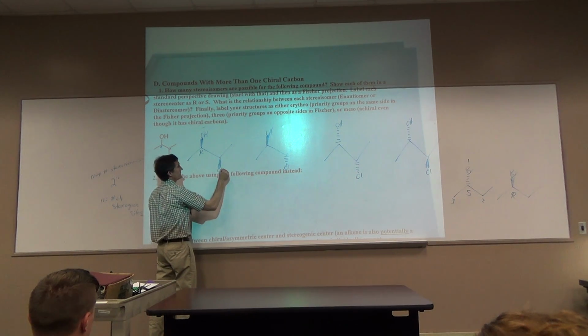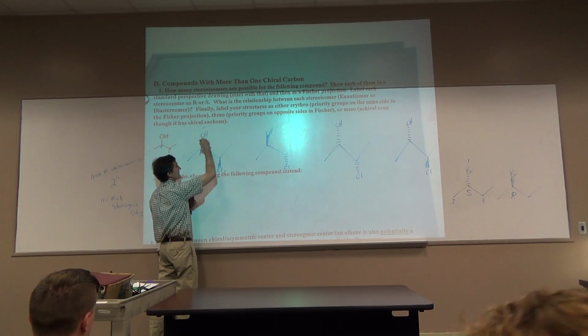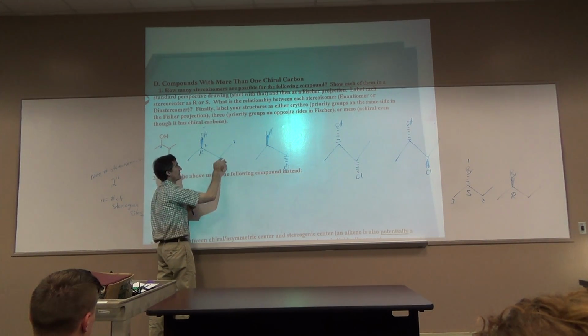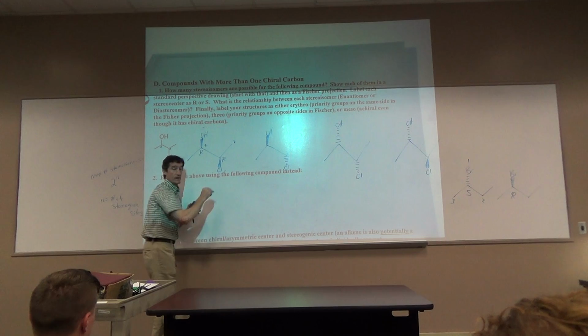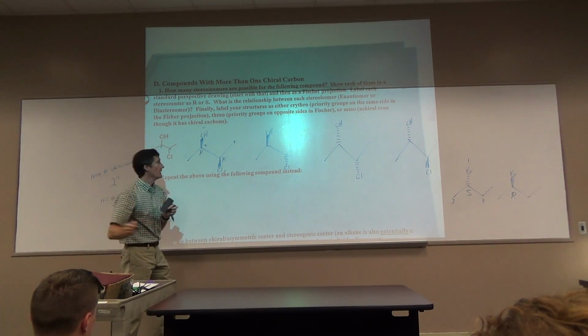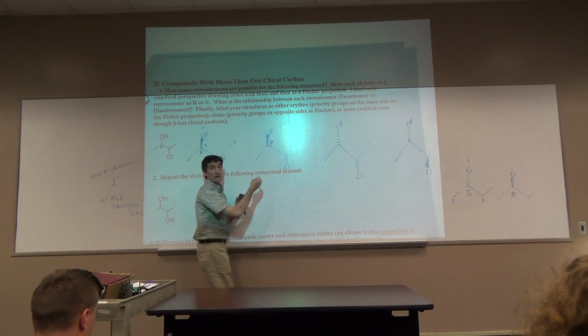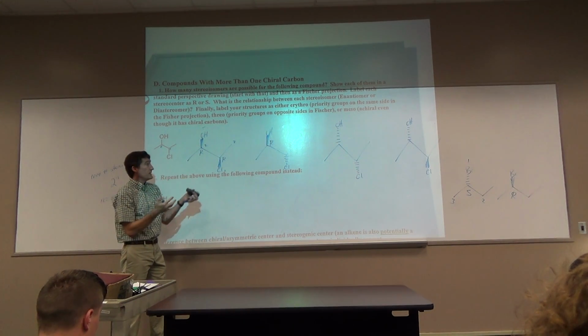Chlorine is 1, carbon over here with other stuff. 2, 3, 1, 2, 3, H is in the back. R. R. Okay, let's cheat from now on. If that's R, what is this? It's the same thing. R. As long as the backbone is the same, it's the same exact thing.